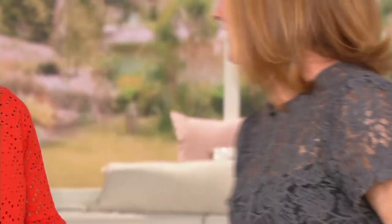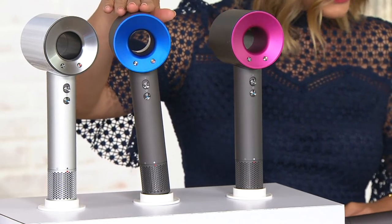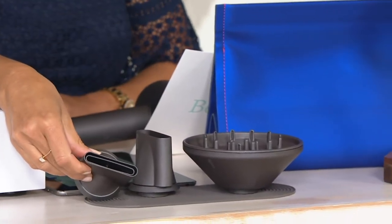There's your before and after — amazing. Six easy payments of $66.50 and you have 30 days to try it out, with free shipping and handling, and you get everything with it. Here are the color options: you have the white and silver; this one is exclusive — the iron and blue; and this one is the iron and fuchsia, which is the one I own. And right down in front here you'll see the three attachments, which happen to be magnetic so they're sticking together — here is your concentrator.